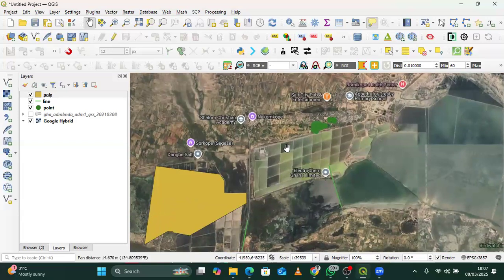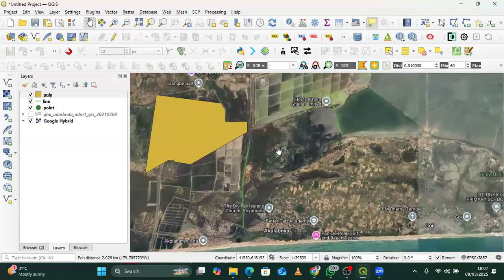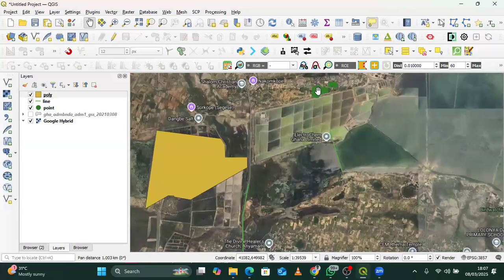And I have showed you how you can create your first shapefiles, for instance, the polygons, the lines, the points. And you can always create as many as you want, depending on the type of the project or what you are doing.